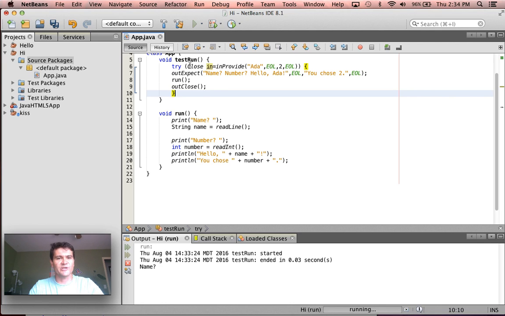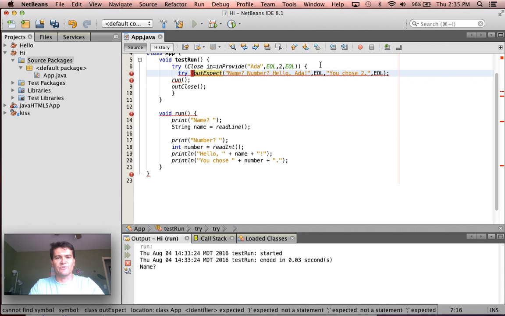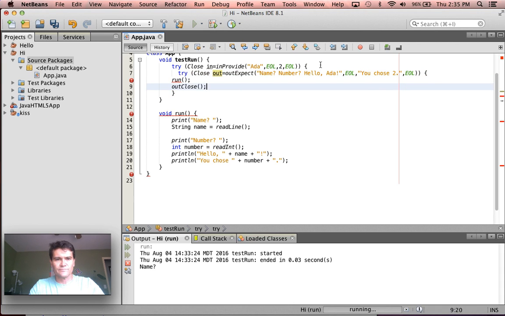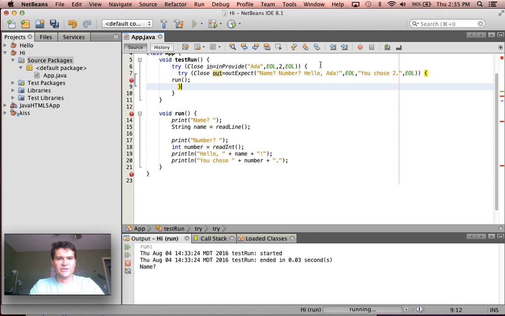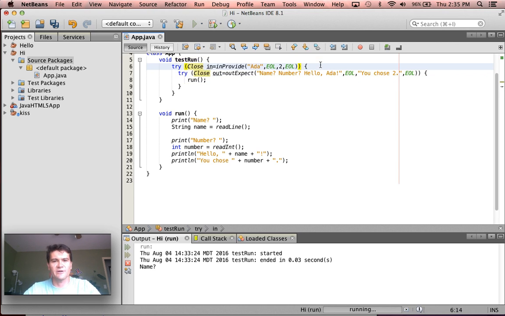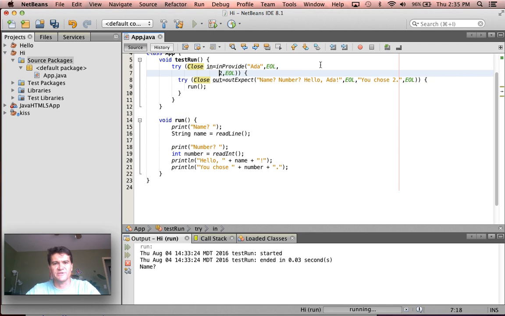So I know it takes a little more typing compared to what was in there before, but it's actually a much better version of how to close a file. That's a try with resources block. It's a good thing to just know about in general. So then I hope you expect that if that's true, then that'd be true for this kind of thing. So close out equals out expect. So instead of having to close that explicitly, we can now do the same in there, and it looks more like that. So a little bit more typing to make that look right, and I think this is maybe a better way to format these.